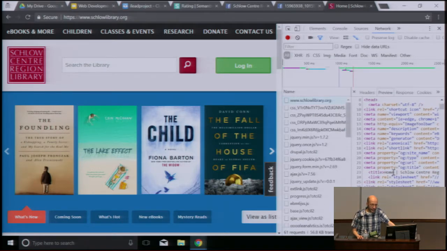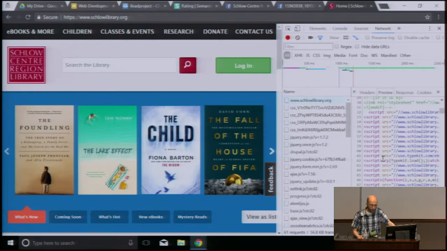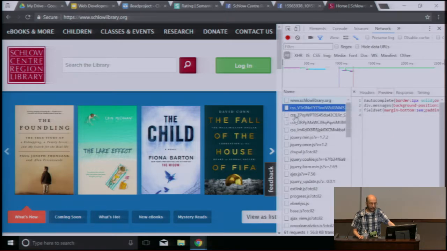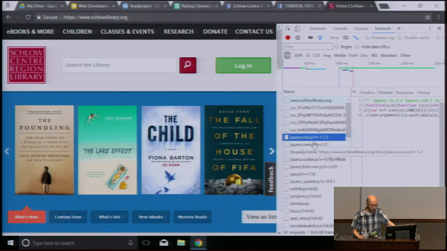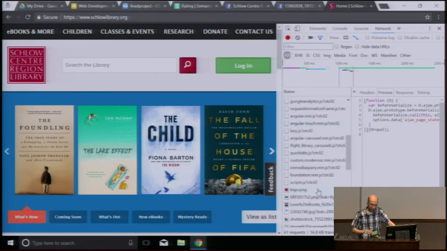And then what happens is the browser goes through all of the stuff up here, all these link style sheets and all these script sources, and it has to load all of that stuff. So if we start looking down through here, we can start seeing all the other stuff it loads. Here's a CSS file. Here's another CSS file. Here's a JavaScript file. Here's some more JavaScript files. And some more JavaScript files. And you can see there's a whole lot of stuff that this website loads.